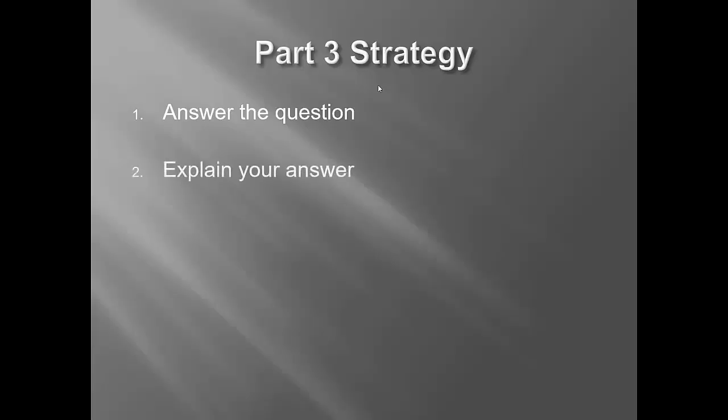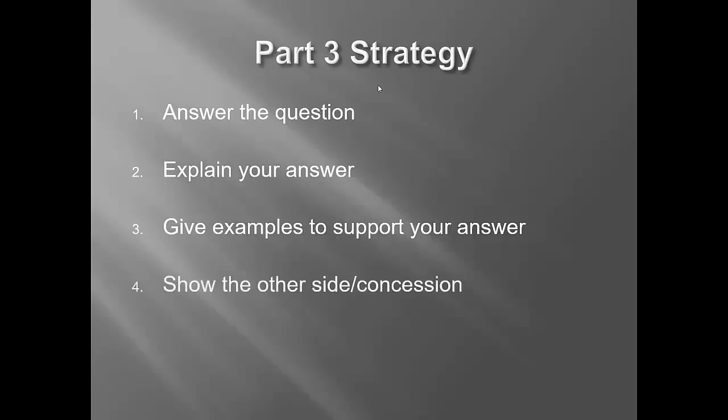And then the second thing you need to do is explain your answer. So explain why you think that. Number 3, give examples to support your answer. So much like a task 2 main body paragraph, answer the question, our topic sentence, then our explanation, and then we use an example, and then show the other side or a concession.